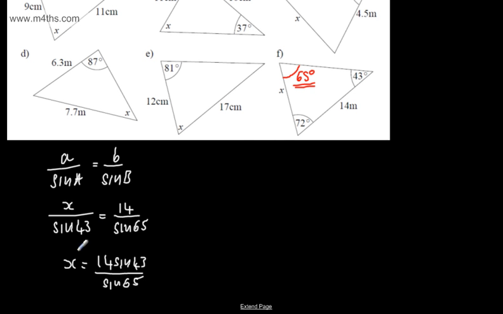Now if we think about this, we haven't got the angle here, but quite clearly if I add these up, we've got 72 and 43. So if I add those, that's going to give me 115. So this is going to be 65 degrees. We know that the angles in a triangle equal 180, so we can now write this as the sine of 65. So we can now write that x, making x the subject, is 14 sine of 43 divided by the sine of 65 degrees, and straight through a calculator with that. Let's go ahead and do that.